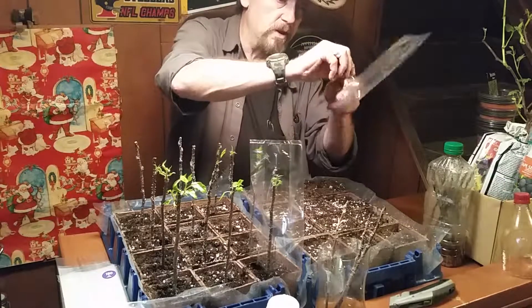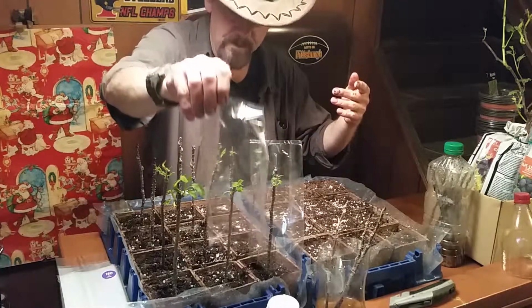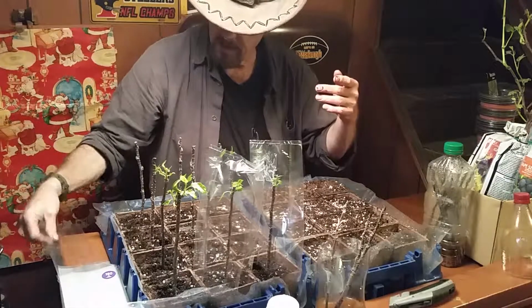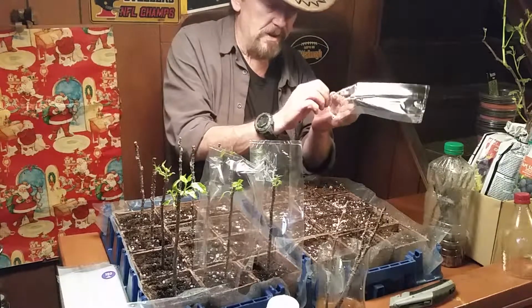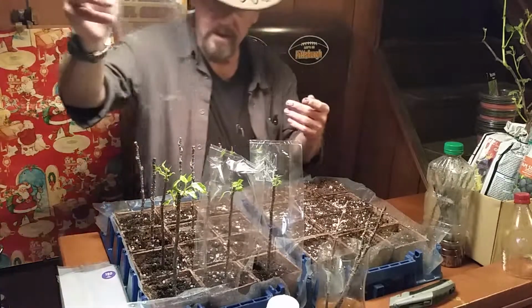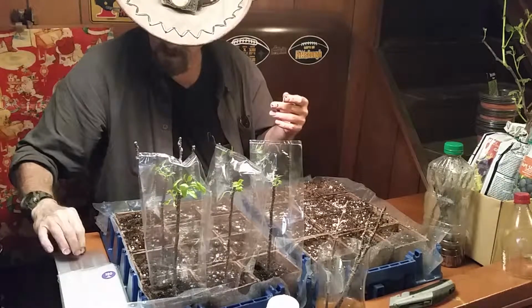So that's what I'm going to use here. If you want them clear, you can use plastic, the white plastic from the grocery store. I've done that before. But I just happen to have had these because I was going to make dipped chocolate pretzels and decorate them up. And I have 150 of them, so I'll just use those.